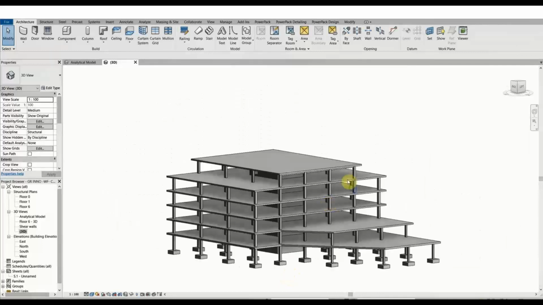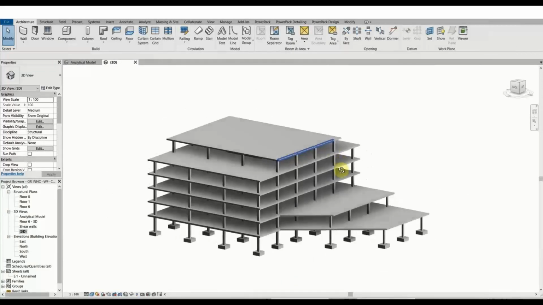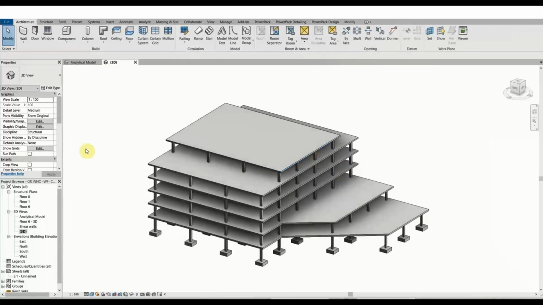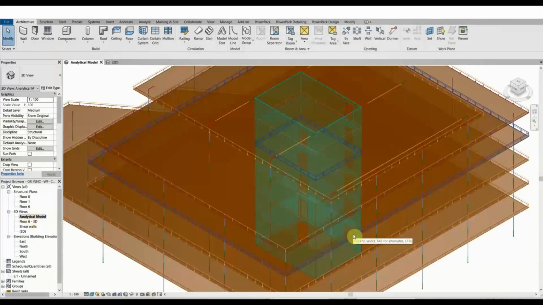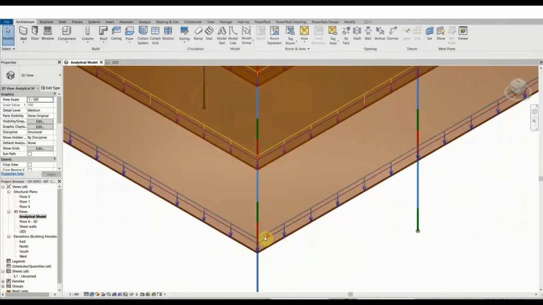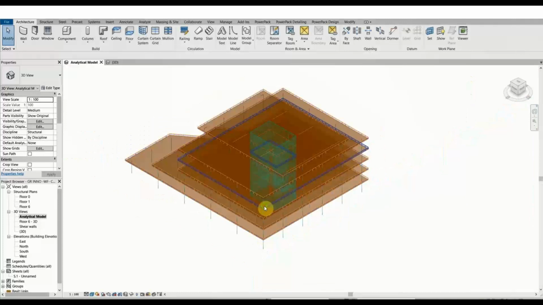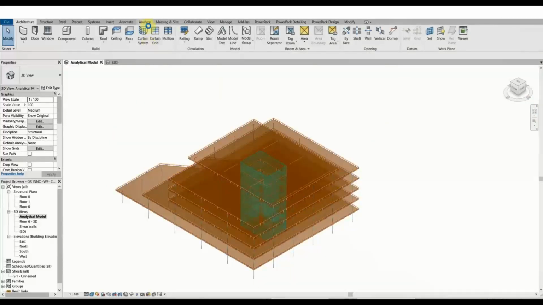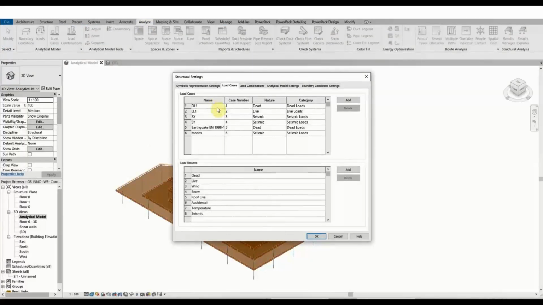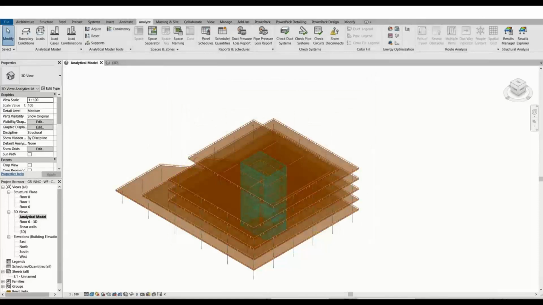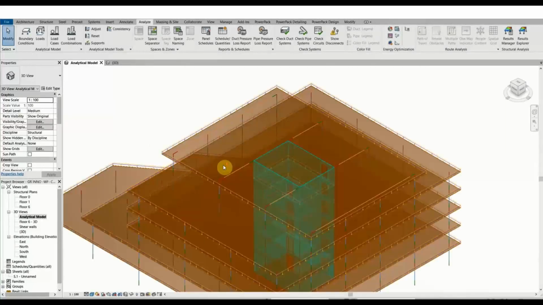We also have a series of plans, floors 0 to 6, so several floors. And let's take a look at the analytical model. This already has some loads applied to it in Revit, and here's our analytical model we're looking at right now. If I click on one of these loads, we can see what the density is. If I go over to the load cases, here we have dead loads, live loads, seismic loads, and some modal loads as well. So it's a relatively fully loaded model that we have here.